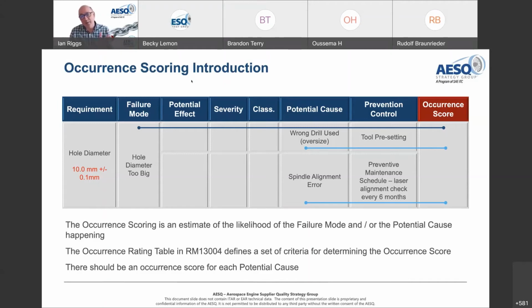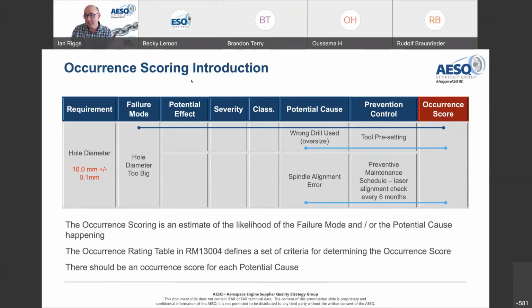How often do you make it and it's too big or too small? Most organizations are quite mature in having that sort of data. So you can say, yeah, it's 5% fallout because of this or 1%. So describing the overall failure mode likelihood of occurrence, most of us are pretty good at.